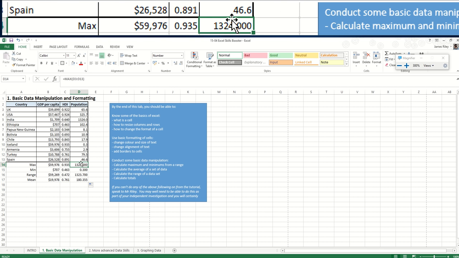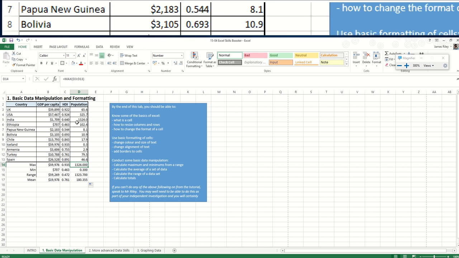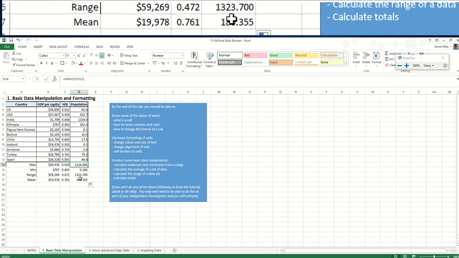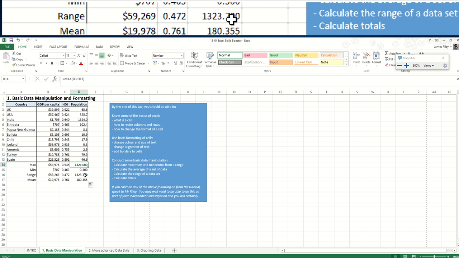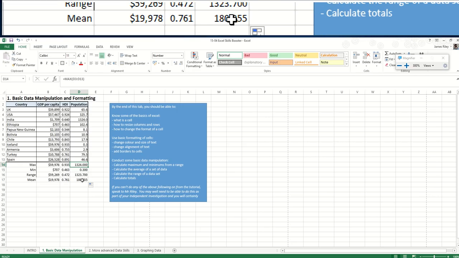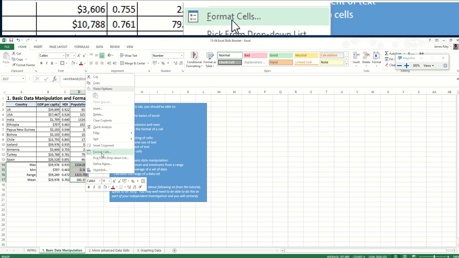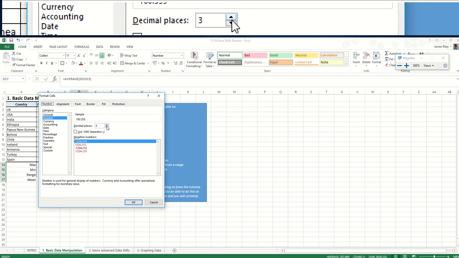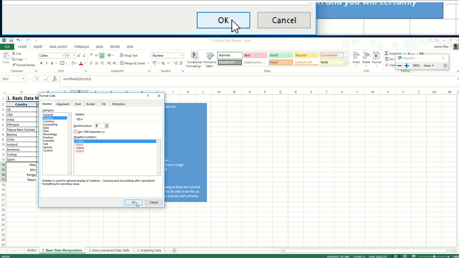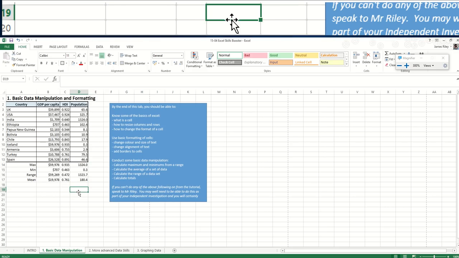So if I go to this one here, this is now working out my maximum population, my minimum population, my means, etc. Now I don't want all of those decimal places, so let's just get rid of those, and we are in a good position now.